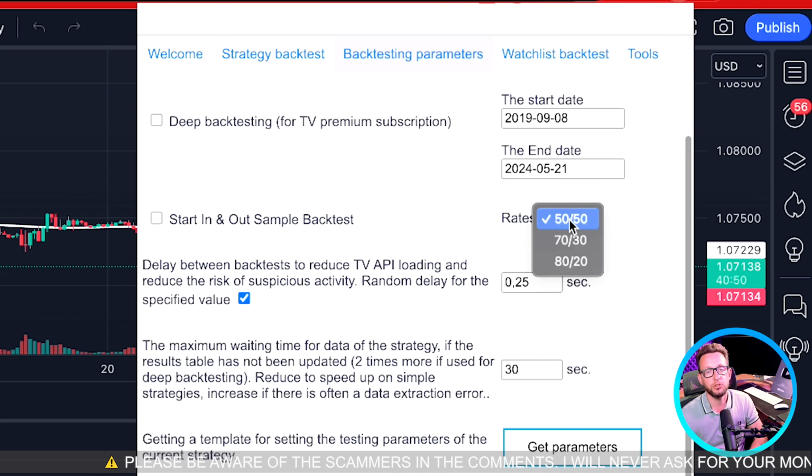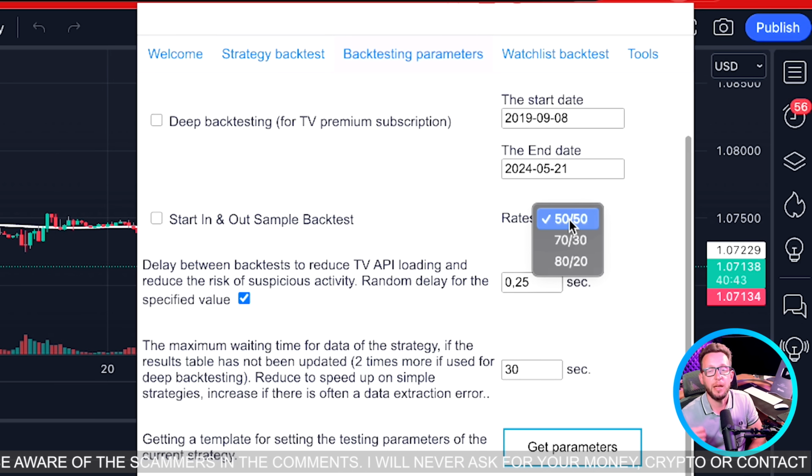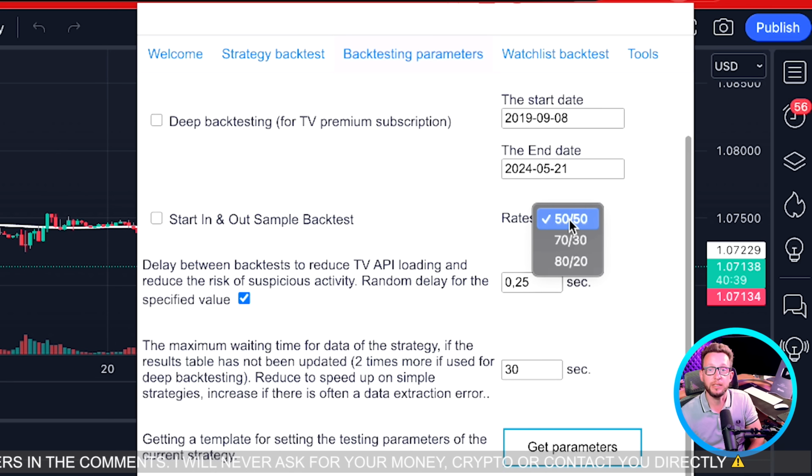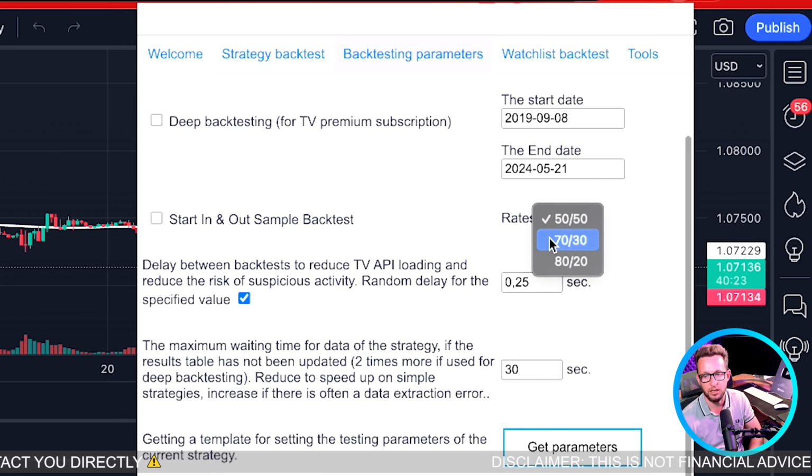It's kind of blind to that data, meaning that it's never seen it before, which means you get a better overview of how a trading strategy would react on maybe different market conditions and different market cycles. Personally, today I'm not going to go into this, but it's something that I suggest you really do read into. It is very, very powerful and helps us to deal with things like overfitting.